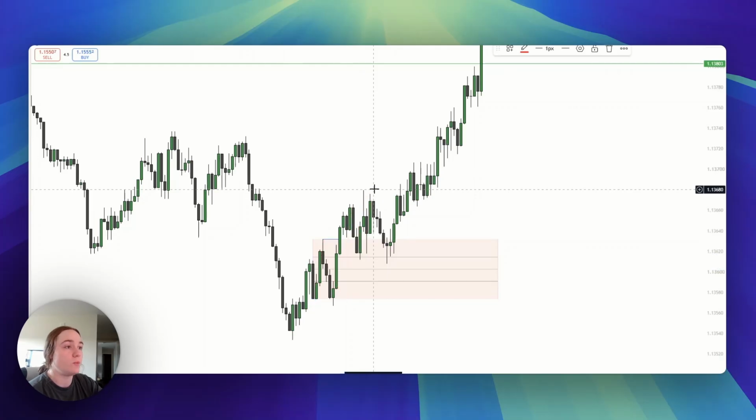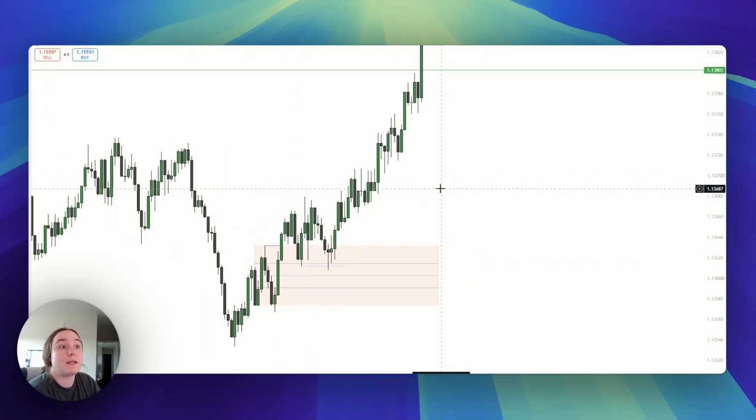We want to make sure that when we are marking out liquidity, it is valid liquidity where price broke even high. So now this is our liquidity area. What we are waiting for next is for this to be swept, which we see happens right here. But how do we even get a trade out of all this? We have our break. We have liquidity formed, market goes back up following the trend, our liquidity is swept.